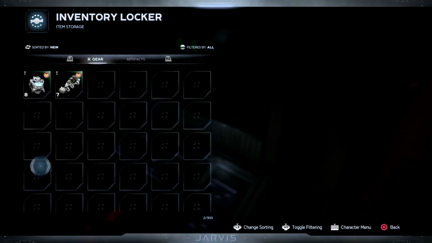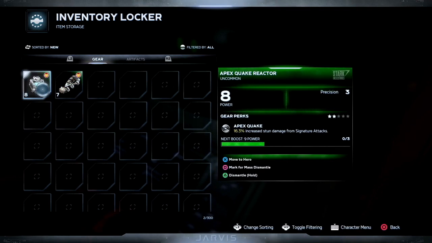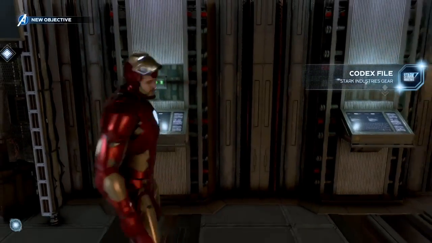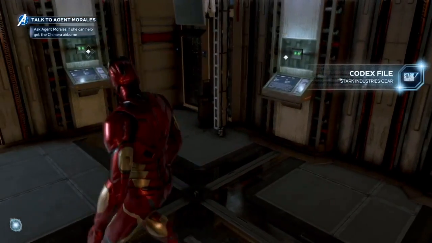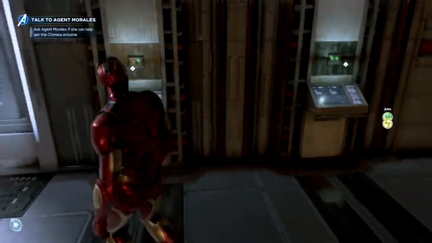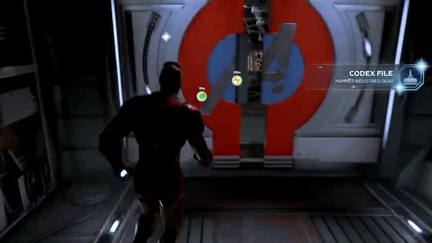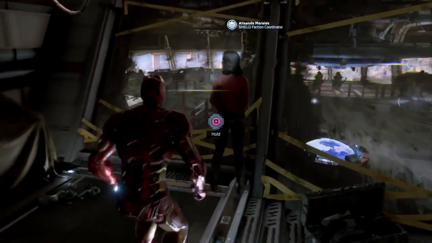Sir, representatives from our friends at SHIELD are now aboard the Chimera. Agent Morales is in the command nest. She may be able to help with the parts needed for the ship. Great. Look forward to meeting her. Looks like the cavalry is here.